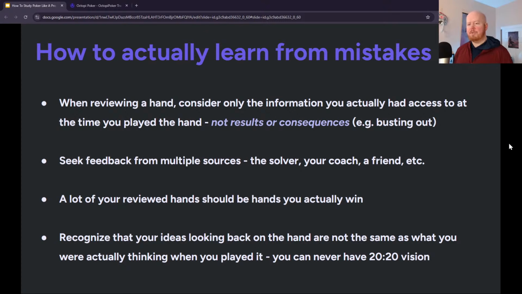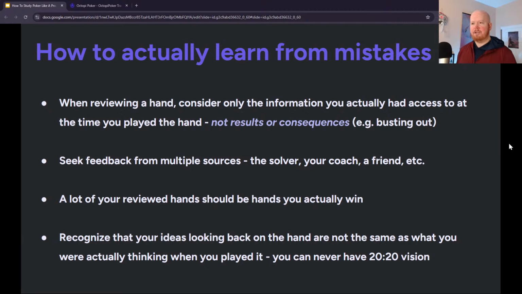So that means posting a hand right after you play it. It means posting a hand the next day, something like that, later that day after your session. It doesn't mean you wait a week and then you send 5 hands to somebody and now you don't really have the ability to have a coherent or a well-rounded discussion about it as much anymore.